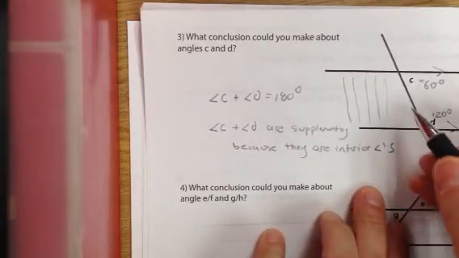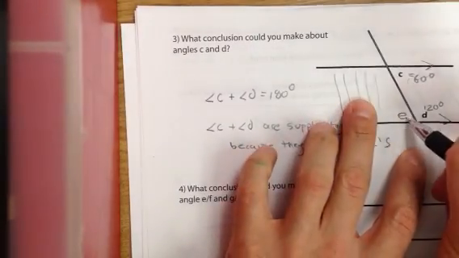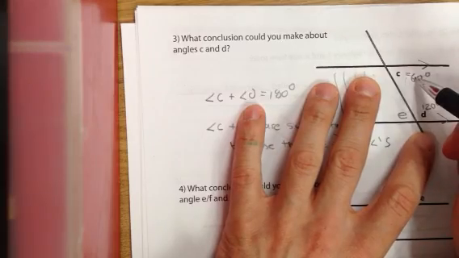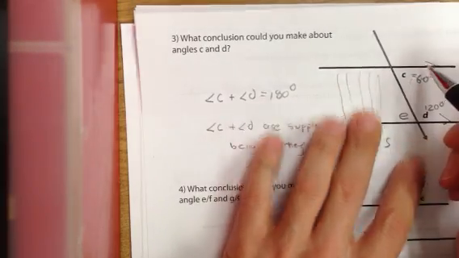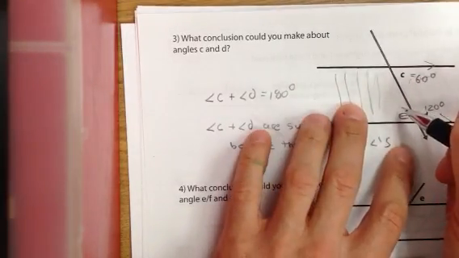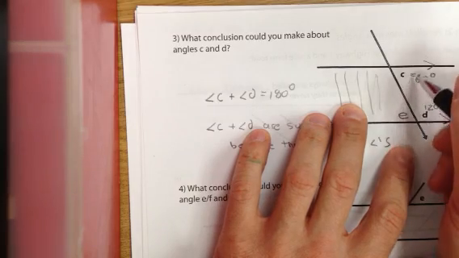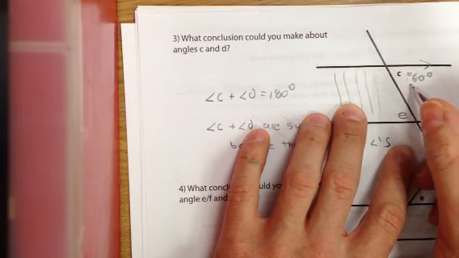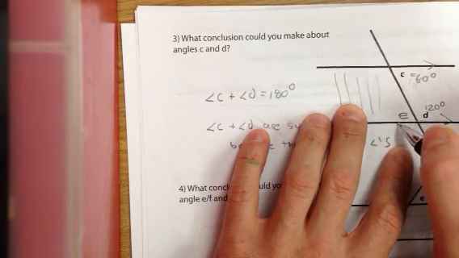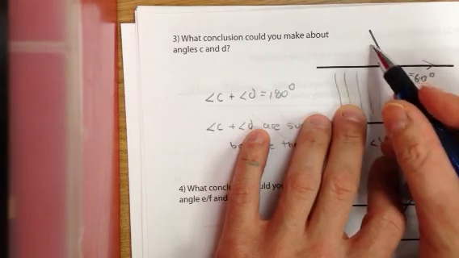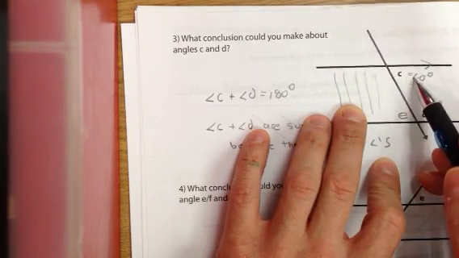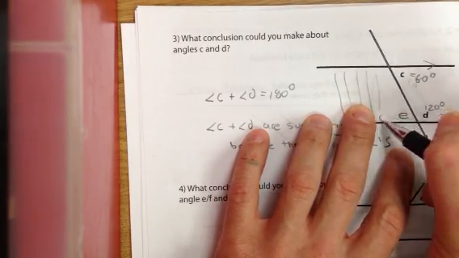Now, the other little note that we learned was that if I put an angle E here, angle C and angle E are what we call co-interior, or are alternate interior, and alternate interior angles are angles that are on opposite sides of the service road. So, the service road continues. If you've got the 60 on one side and 60 on the other, they're identical.